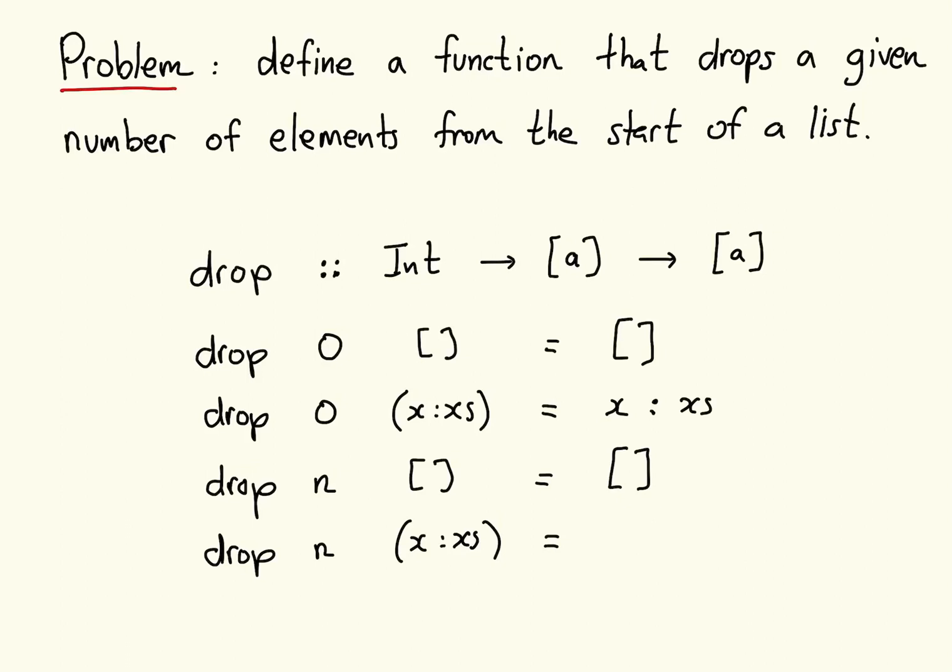And then you come down to the final case here and you think, well, is this a simple case? If I'm trying to drop a positive number of elements from a non-empty list, maybe I need to think a bit about this one. So I'll come back to this one later.